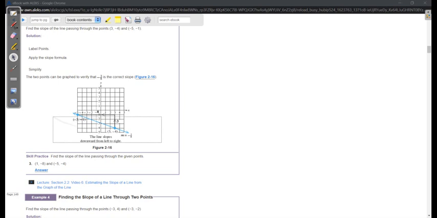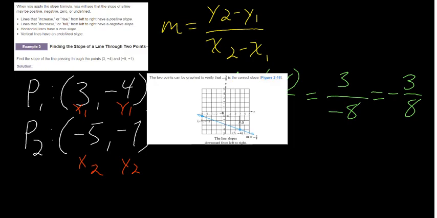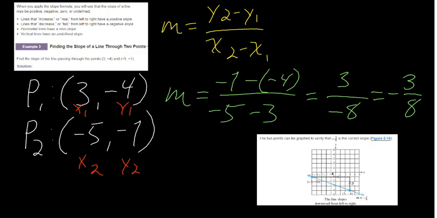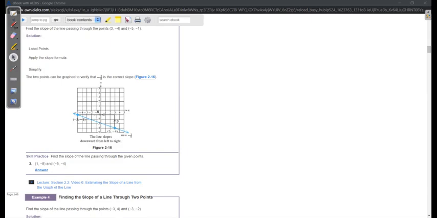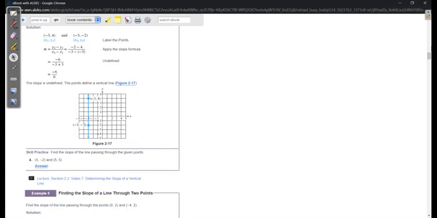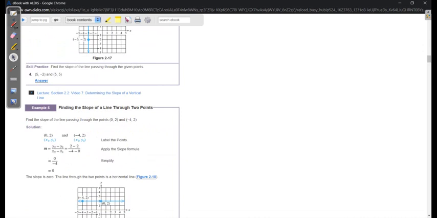Okay, there we go. So on the previous example, I said that it had a negative slope and it went down, and we do indeed see that it is going down. And then for this particular example, this is what an undefined slope looks like. It is simply a vertical line, right? It's undefined. And it kind of gives away the solution when I do this, but oh well.